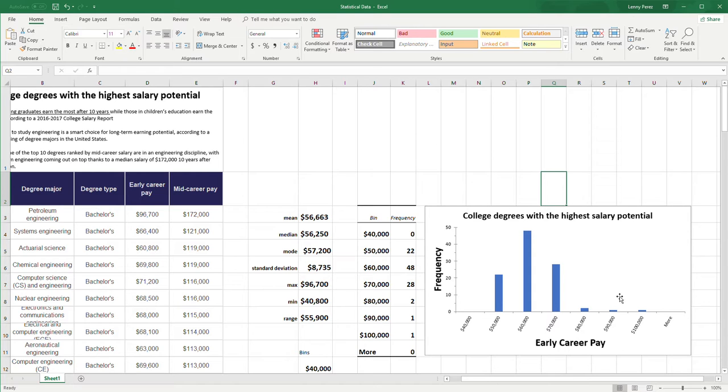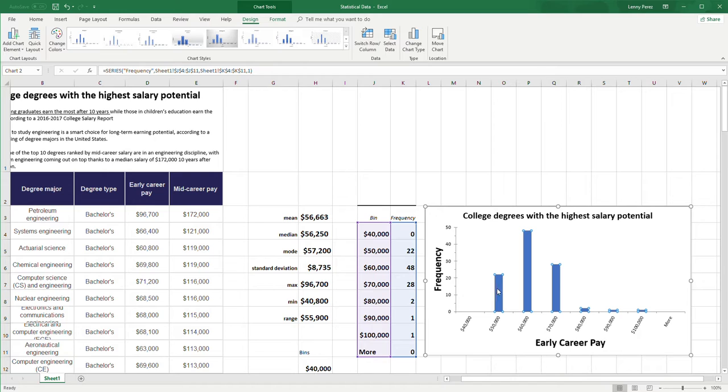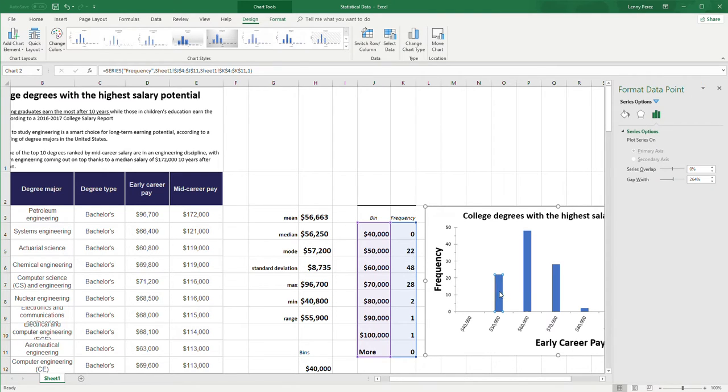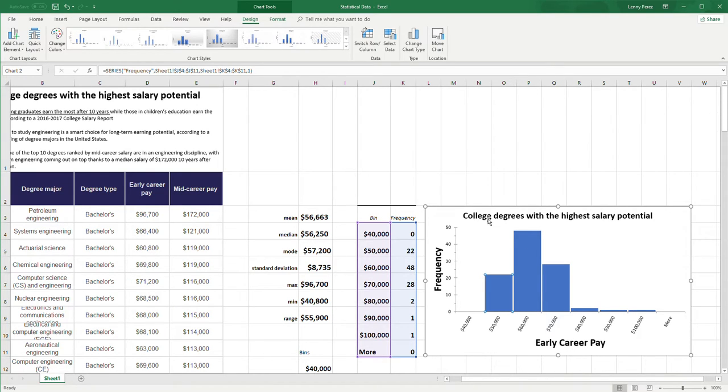Now, the space between the columns, I'm going to click on any of the columns, and I'm going to double click. And it says, all right, series overlap and series gap width. So I don't want any overlap between them, but I want the gap between them to be really small. So if you go to 0, then it just pushes them all together. I'm going to say I want just like a 5%, so I have just a small gap between each one. So now I've changed my title, I've changed my labels, I've rotated my text, I've changed the width of my columns.